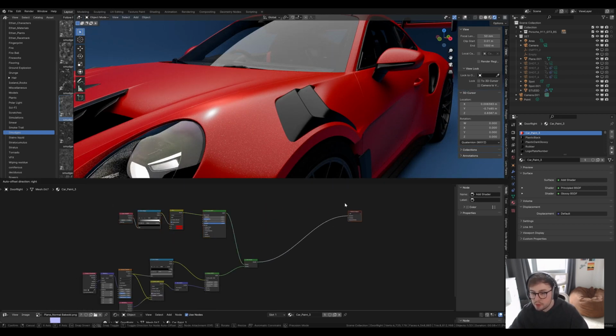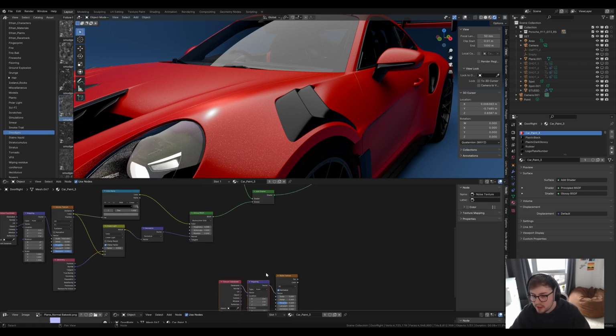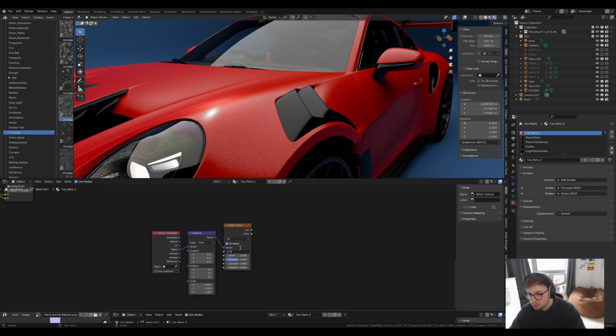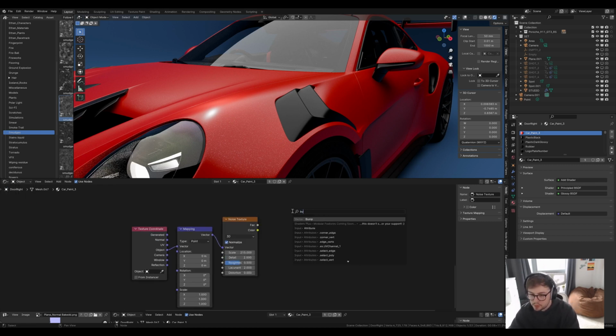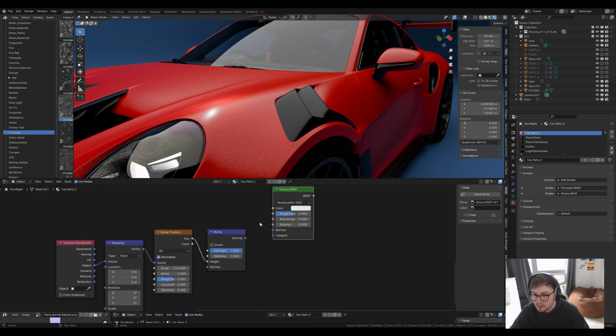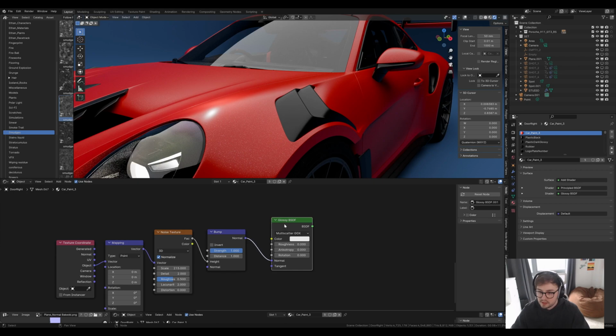Now from there, we need to add in our clear coat and our orange peel sort of bump texture. So I'm gonna Shift A, noise texture, Control T again to map it, and map it by the object space, which means we don't need to unwrap our objects. And I'm going to set the scale to about 215, and then I'm going to plug that into a bump node and plug the factor into the height. And then I'm going to get a glossy BSDF again, plug the normal into the normal, and just make sure our roughness is set to 0 again.